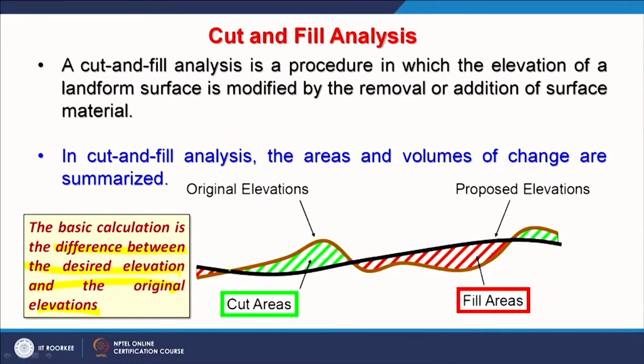And though it is schematic, what it is showing is that these are the green areas where the rocks or soils would be cut in order to maintain this level or surface in that area, and these are the areas where the filling will occur, and again the cut will occur. So, if cut volume and fill volume are equal, then locally things will be managed without bringing anything extra or without sending anything outside of this area. So, this is very important.